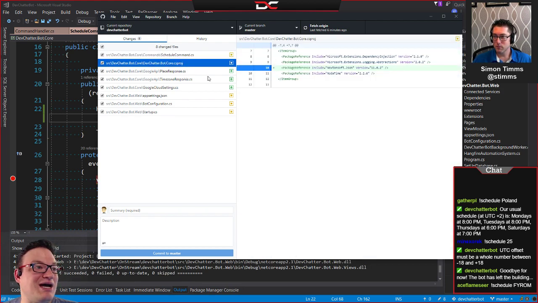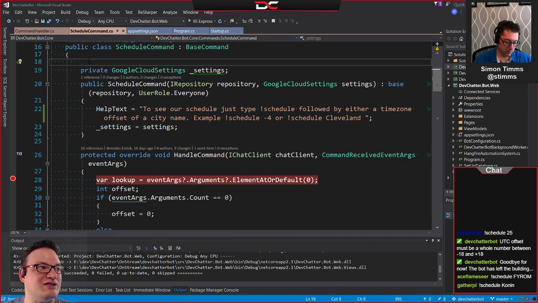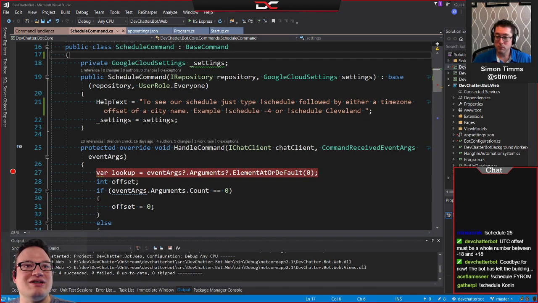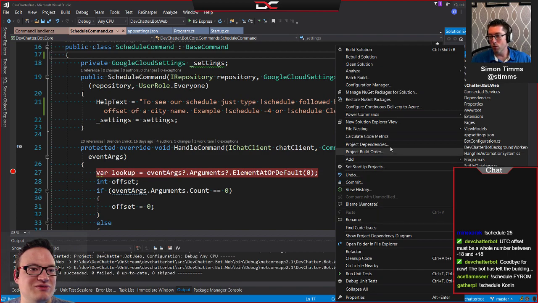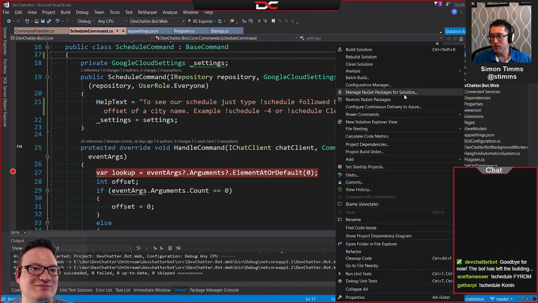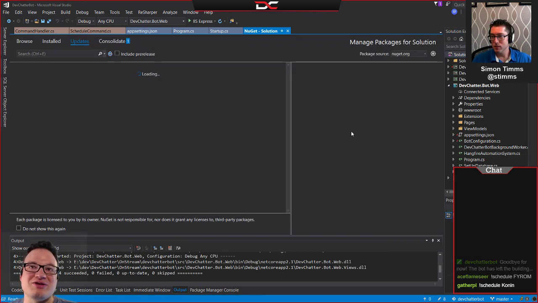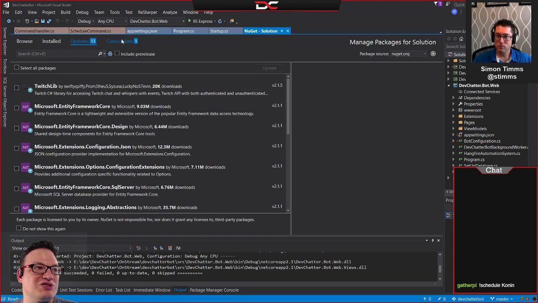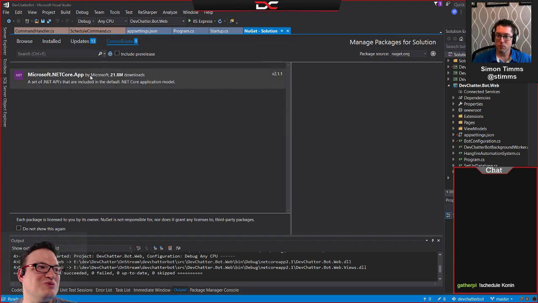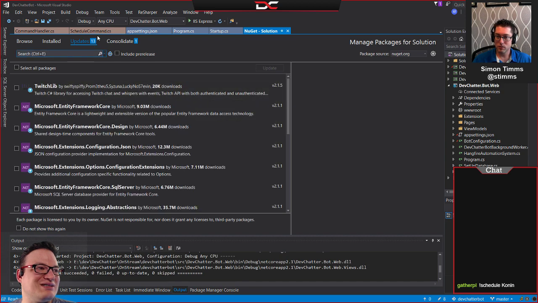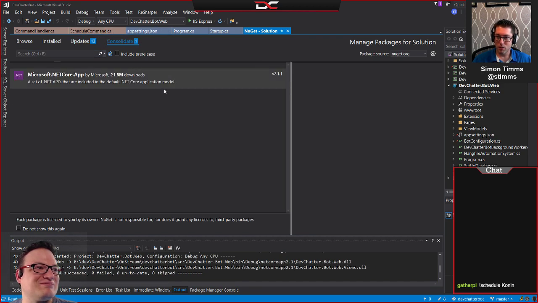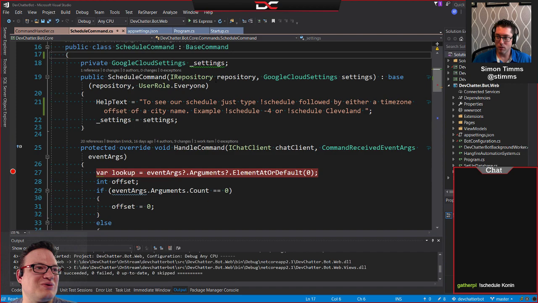So that added it as a package reference, so that's what we wanted. We now have Newtonsoft JSON in there. And actually, you know what I realized after doing that, Simon? That was foolish of me. I need to go make sure that our other Newtonsoft JSON reference was the same version. Consolidate. Oh, nope, it wasn't. It was. Cool. That's actually pretty awesome.